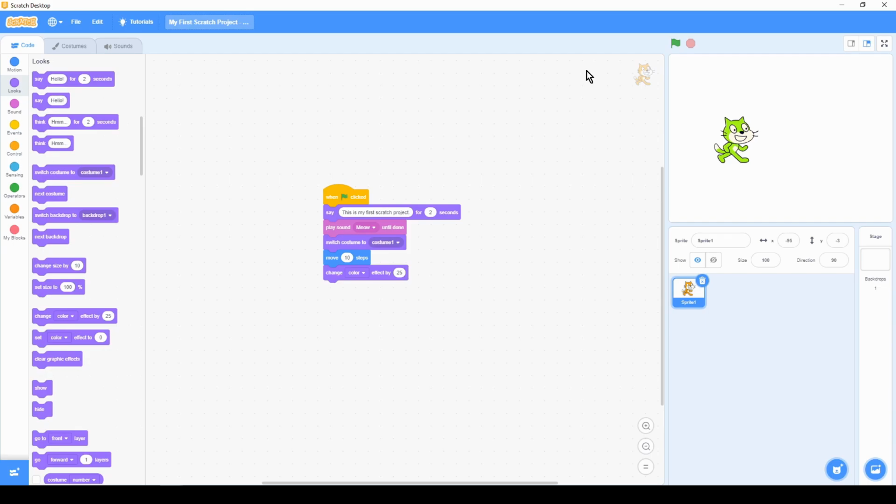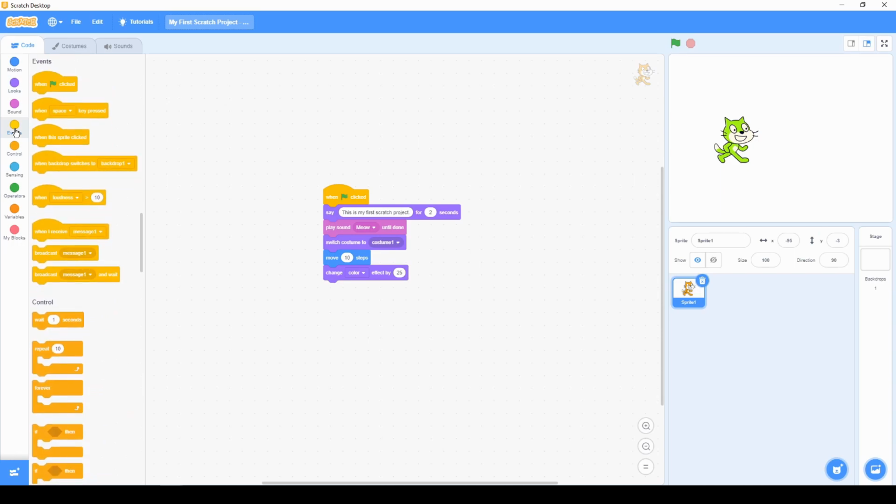We are going to go to control and drag the repeat loop outside and put it inside. Yes, over there. Now move 10 steps will go inside the repeat, because we want it to move and change the color repeatedly. Now let's try.